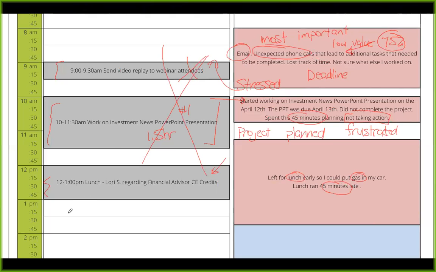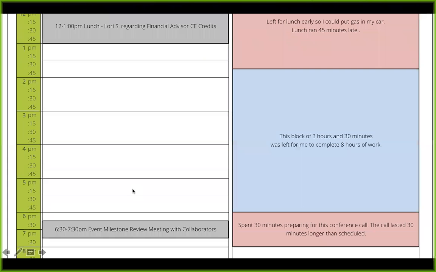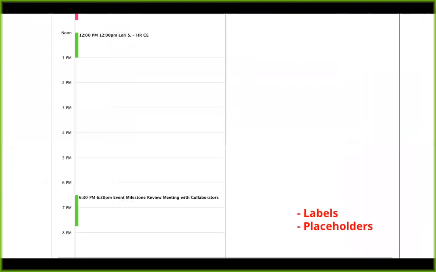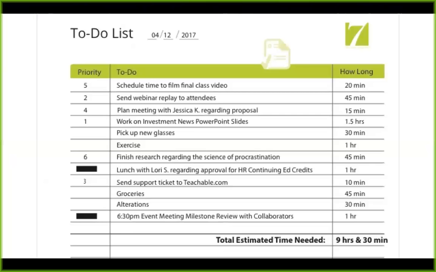And that all happened by the time it was, I guess, 1:45 p.m. Now it's 1:45. I've done very little on my list. I feel everything creating pressure. And let me just go backwards. Why do I feel pressure? Because I know that I have important things to do that are going to take me 9 hours and 30 minutes. That included the lunch.